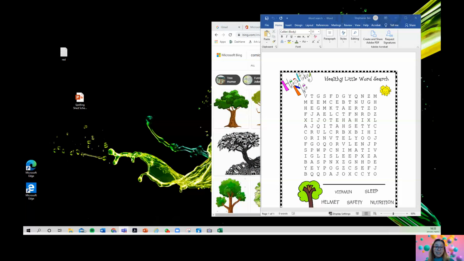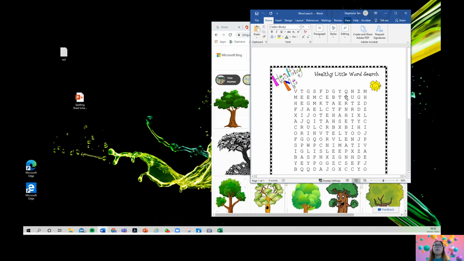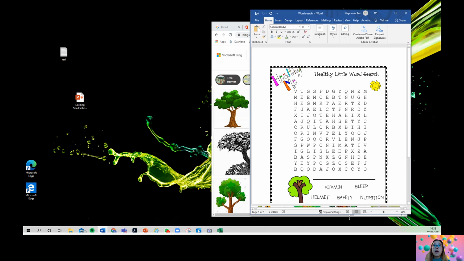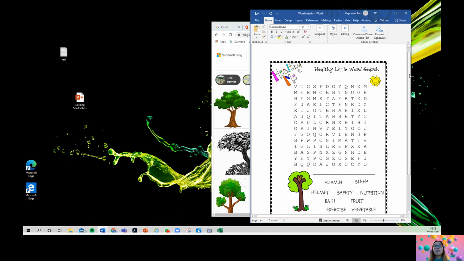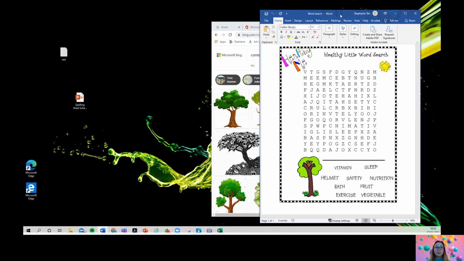We've got an exciting lesson planned today and I'm going to teach you a few tricks on Microsoft Word on how to create your very own word search. Now, you might have done these before, but you probably did them by hand. And of course you can do them by hand, but you can also do them on the computer. It might save you a bit of time.